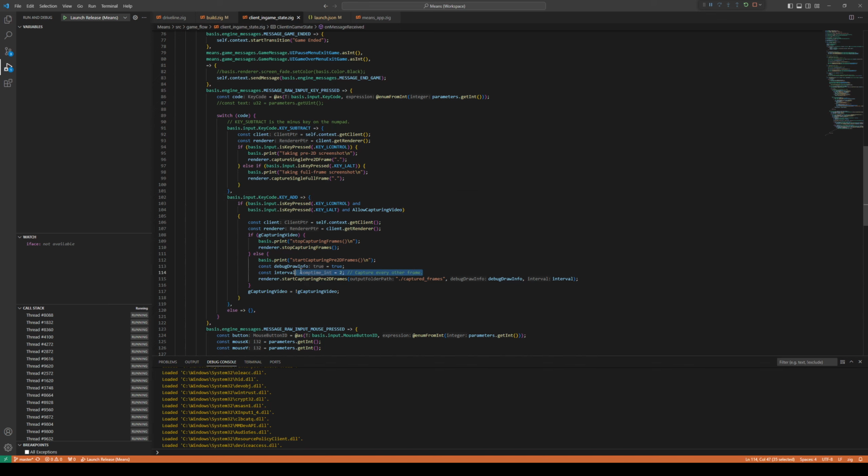And there are a couple of new interesting parameters here. First of all, you need to tell the capturer whether or not it should render the debug info to the screen. If we are recording full frames, you might want to turn that off. Otherwise, you get the debug info in the video, which is probably not something you want. And then we have the interval, which is currently set to 2, so this means that we capture every other frame. And that can be very handy if, for example, you want to run the game at 60 FPS but create a 30 FPS video. Then you only need every second frame.